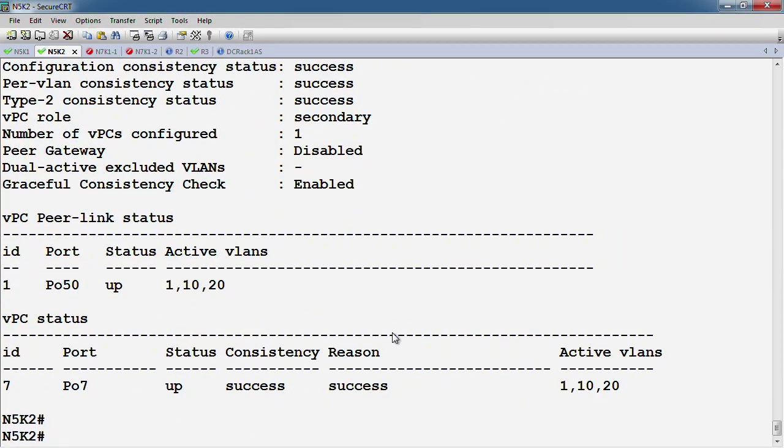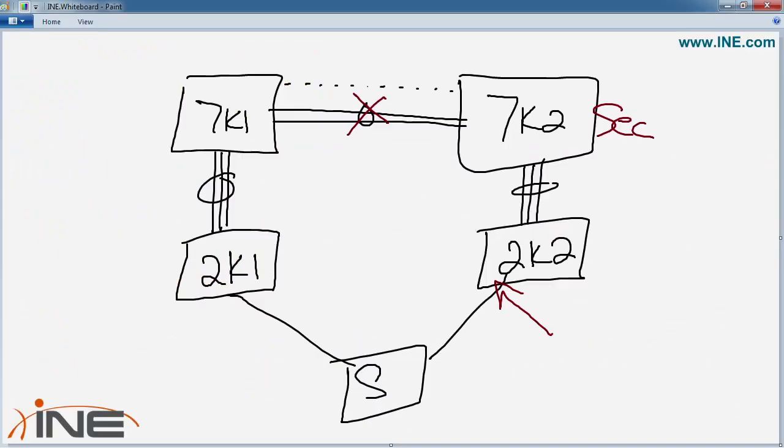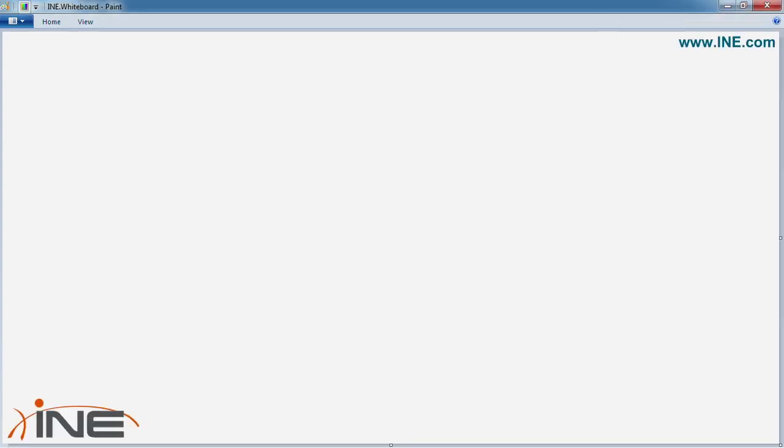So now what we need to do is basically, let's see, how would we need to do this in this design? What we would have to do is, because our network right now looks like this.